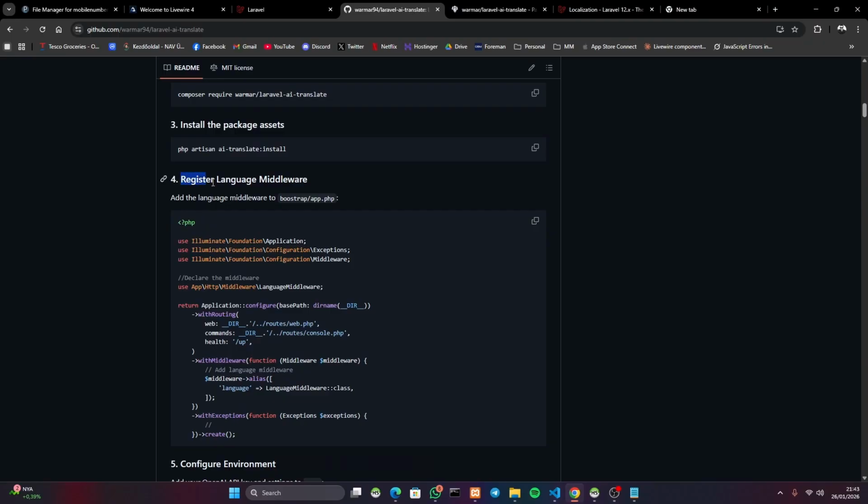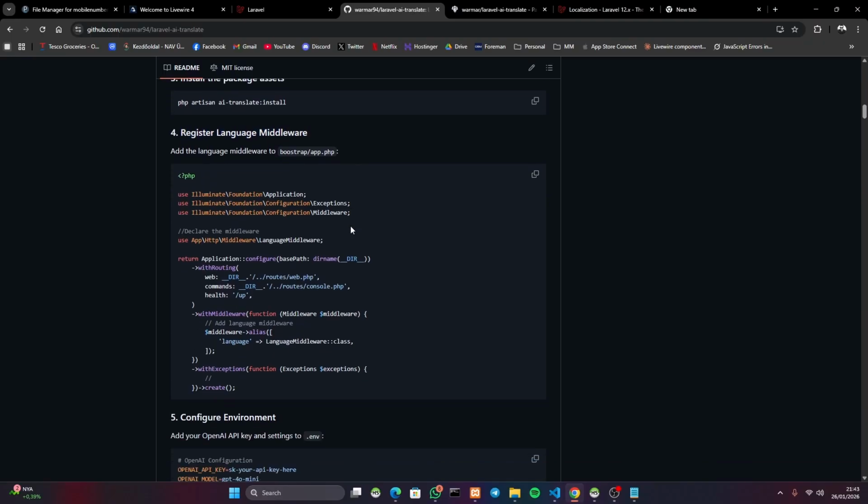Okay, so first things first, it tells us that we need to register the middleware. Because a new middleware has been added to the system, we need to add it into bootstrap/app.php. This was previously Kernel.php before Laravel 11, if I'm right, but now it's app.php. And it tells us exactly how we should do that.